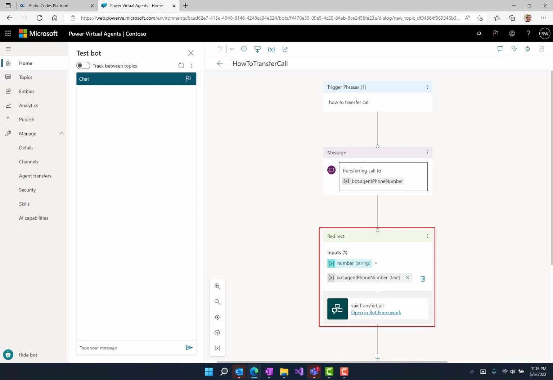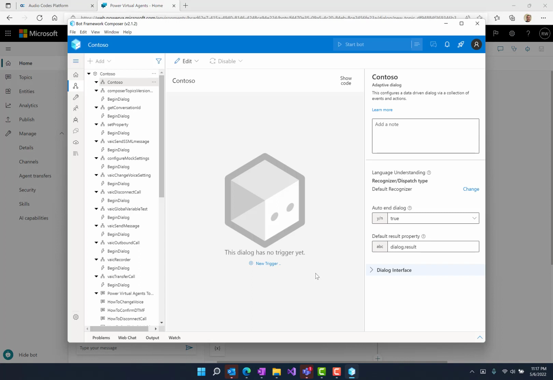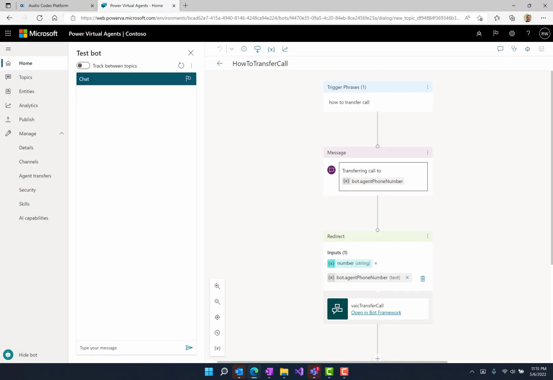And as you can see, to transfer a call in your PVA assistant, the only thing you need to do is to pass in the phone number of where to transfer the call, and the building block takes care of the rest. Let me drill into this transfer call building block to give you a sense of how this library simplifies things. As I mentioned, these are Composer topics, and if I open this transfer call building block here, we'll switch to the Composer canvas, and you can see that it fashions an event message using the passed-in phone number and sends it to AudioCodes to trigger the call transfer. The telephony building blocks hide all that technical detail so the PVA developer can just call the building block. I'll switch back to the PVA portal now.